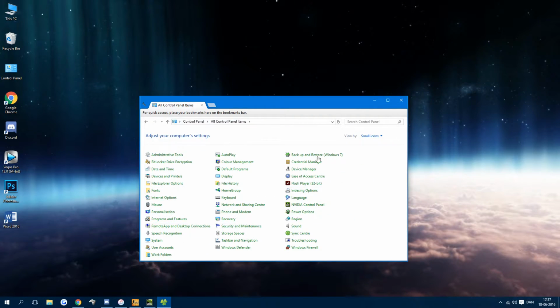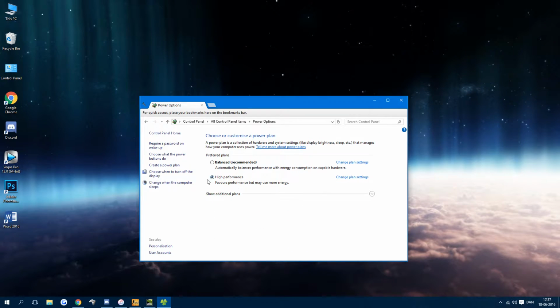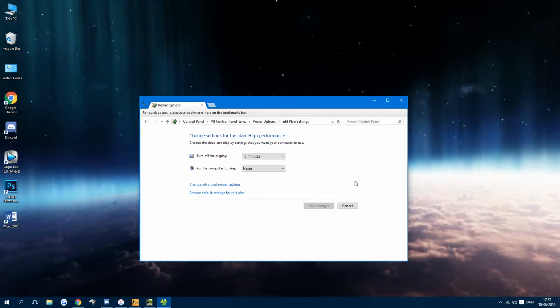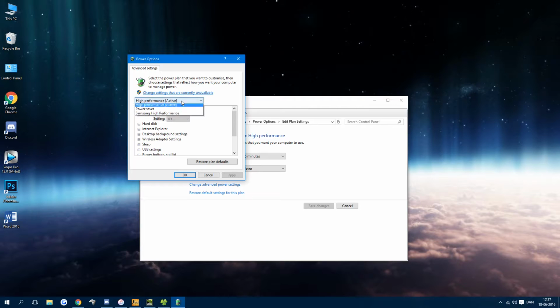Now, how I did this is by going to the power options that you can see right here. It's in the control panel. Just go to your control panel, find power options, and make sure it's on high performance. You can even go in and change the plan to whatever you want here, so you can see all the different power plans that you have.